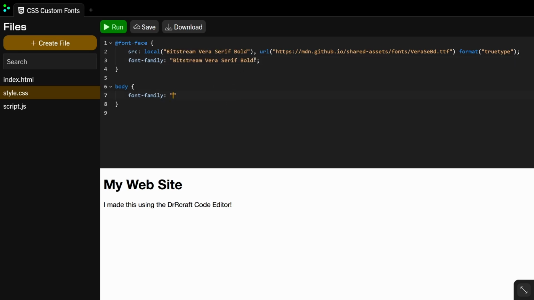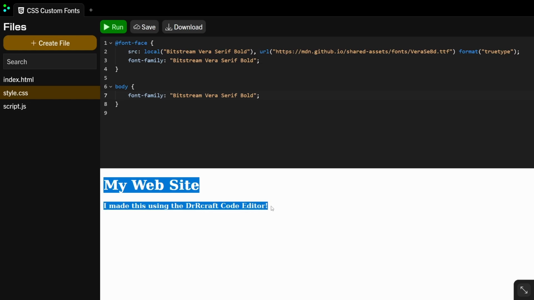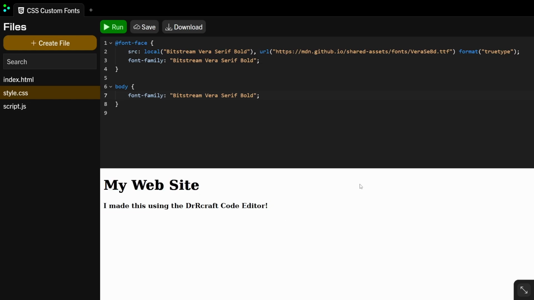So we can just copy and paste the font name, and now all of the text in the body is now using our font.